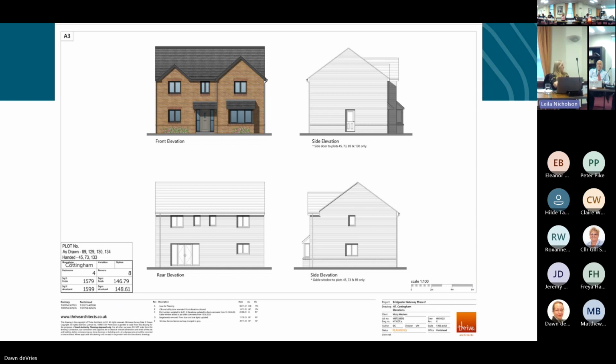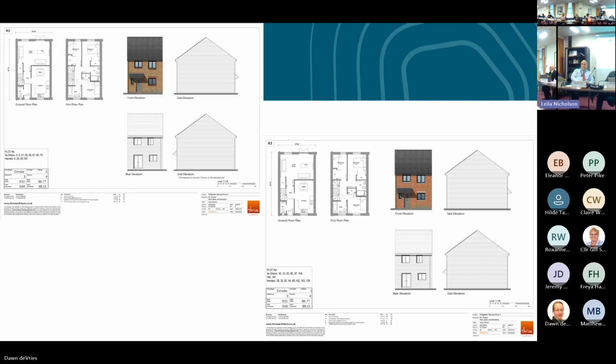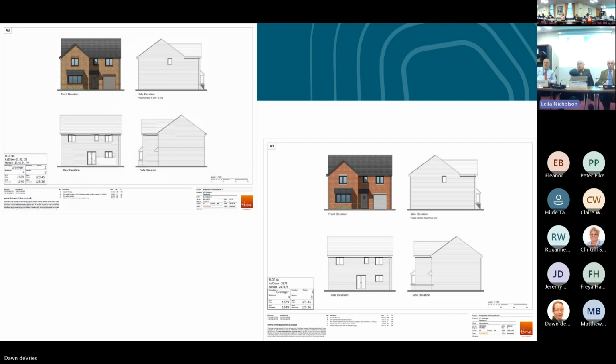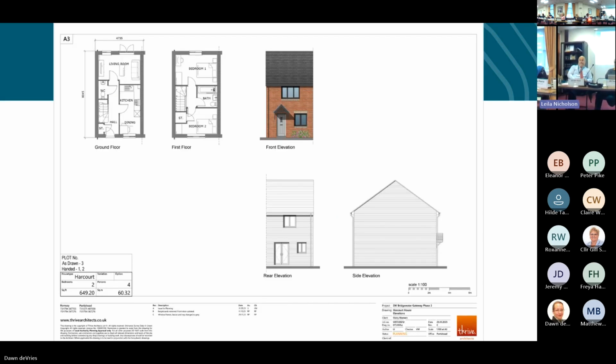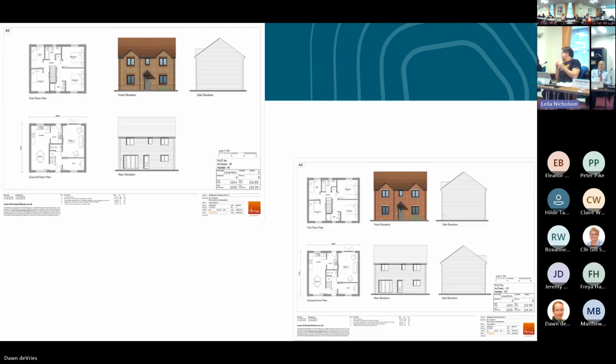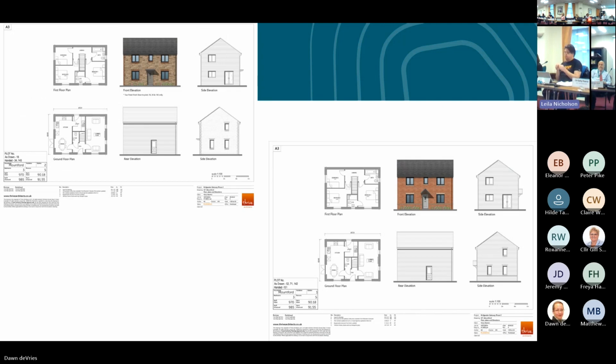And then you saw the bigger detached ones, one version of that, and then a red brick, buff brick type property, 3-bedroom, this one, and then a larger one with rooms in the roof, and another detached type here. Again, house types repeated, but with different materials. That one there is one of the larger detached 4-bedroom houses. A different variation, very similar type and approach.